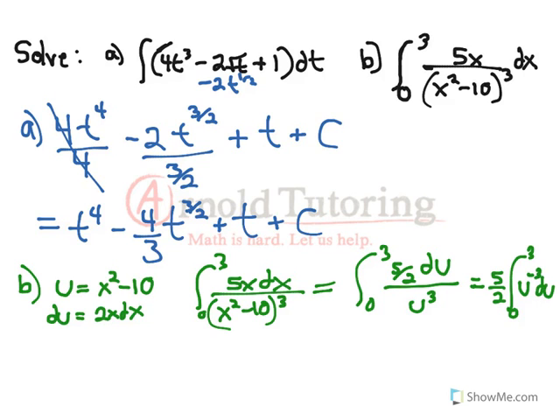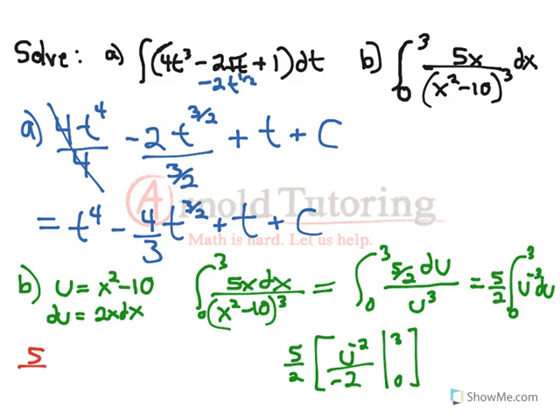Now, that's the whole reason why we use substitution, because now it's super easy to integrate. U to the negative 3, you go up 1 power, so careful that up 1 from negative 3 is u to the negative 2, and divide by that new power. We still have our 5 over 2 out front, and this is going to be evaluated from 0 to 3. Only you have to be very careful that you're not going to evaluate u from 0 to 3. We need to substitute back in our x value. So I'll do that in red over here.